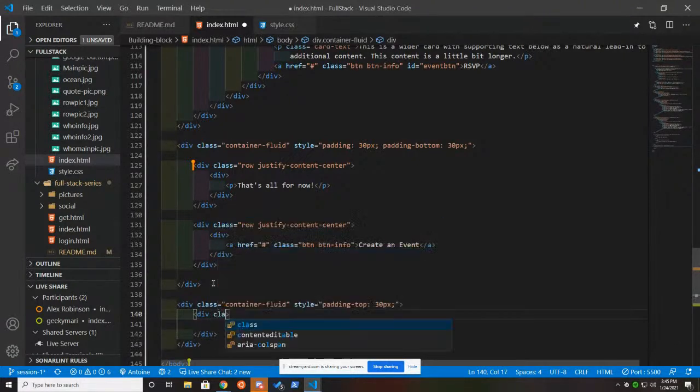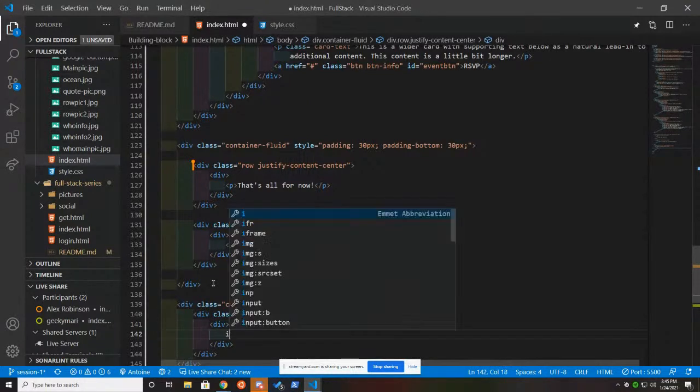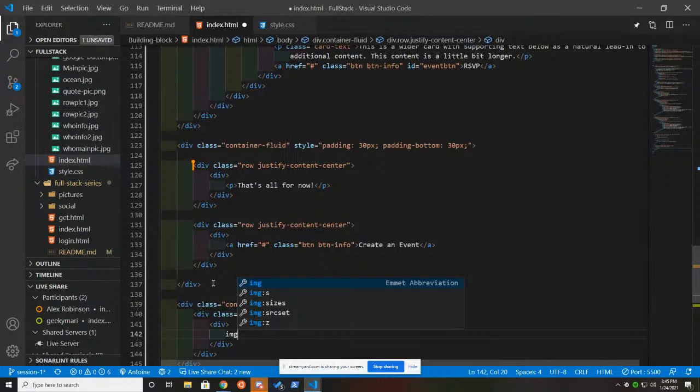Hopefully we don't make the same mistake again. Class, row, justify. And we're just creating a div to be a container for now for the image.